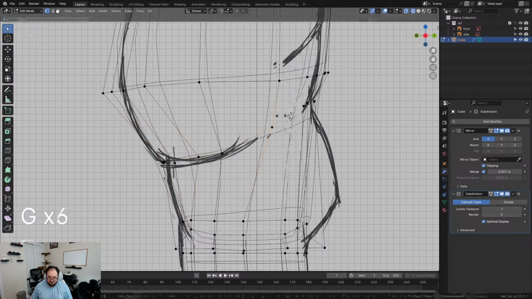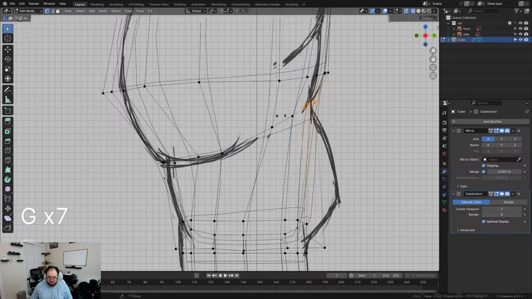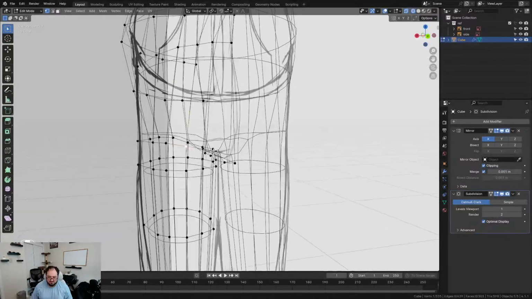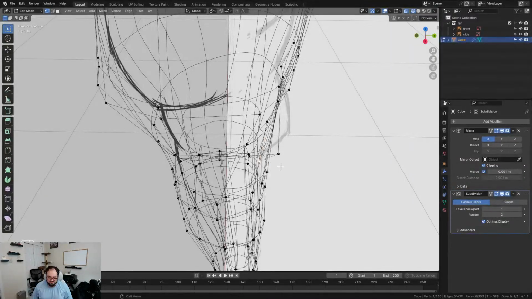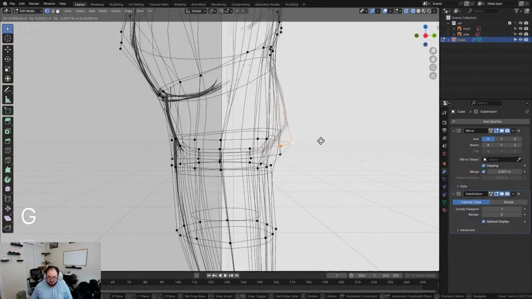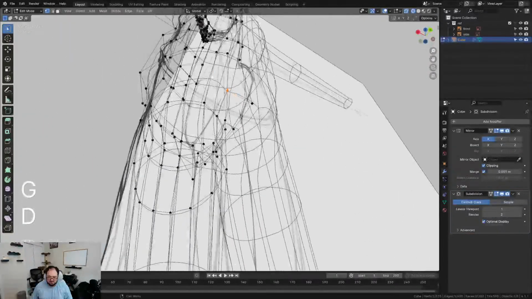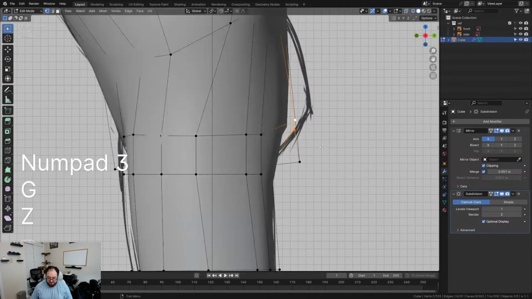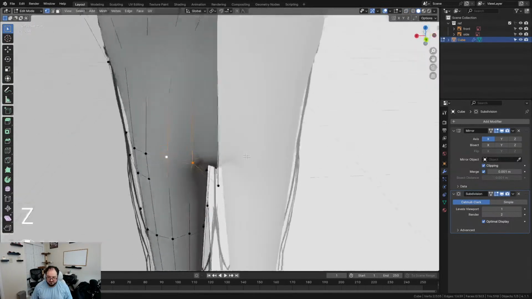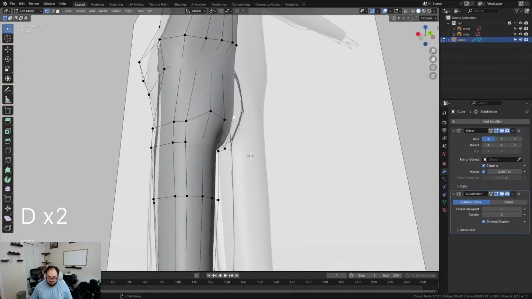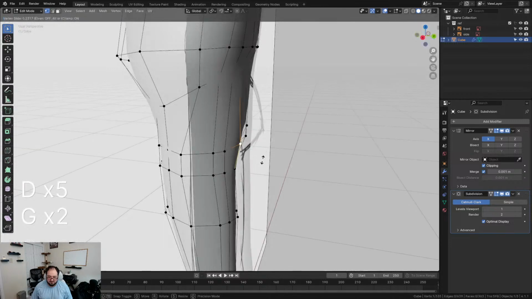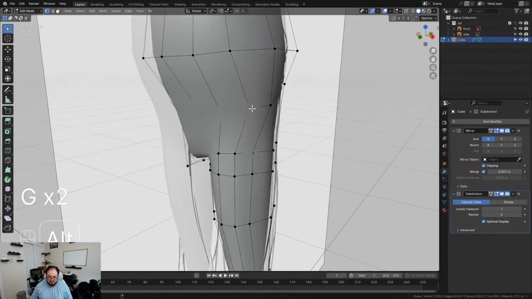Belly. Adjustments here. But it's gonna be a bit. We'll fix that later when we make the butt.